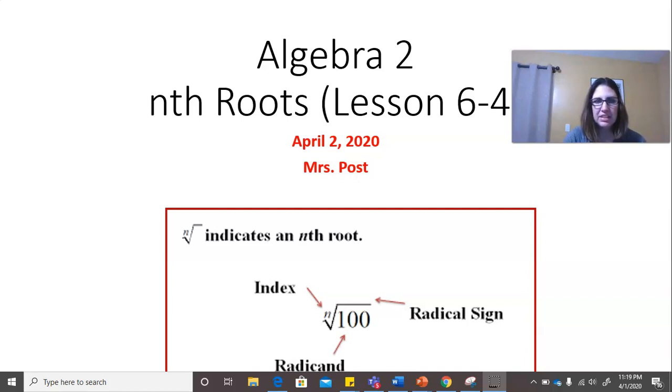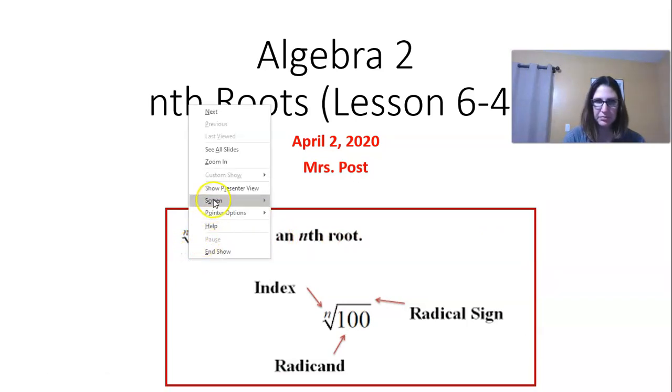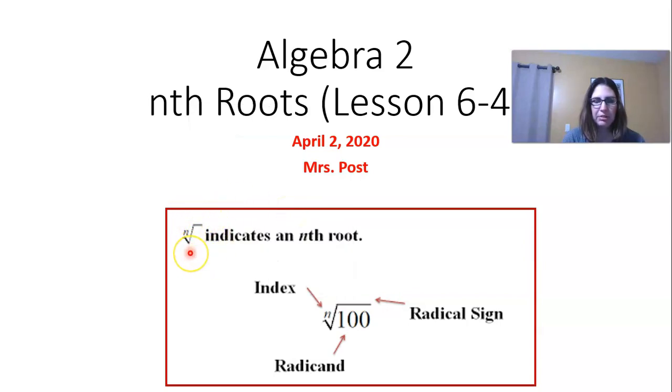So a couple things to think about. Right here, I want you guys to write this. Where's mine? Here we go. I want you guys to look at this radical right here. I want you guys to look at this symbol right here. And you can see that it looks like a square root. But the symbol right here is actually what we call a radical. I know you guys have heard me say that before. It's radical. So the actual symbol that looks like a check mark is your radical sign.